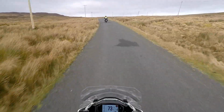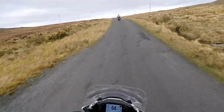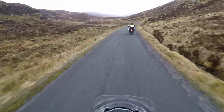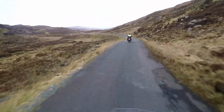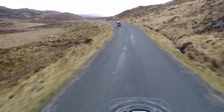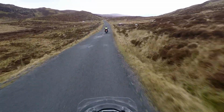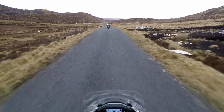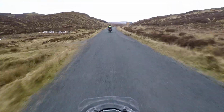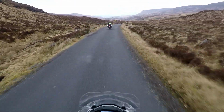Oh, good, look, more telegraph poles. 1,000 telegraph poles to go to a bloody house at the end of a freaking field, no doubt. What you can't fail to notice about this route is you go round a bend and then you get presented with that view. Will you look at that? Is it Atlantic again? Ooh. This will be a test of your fork seals. Look.